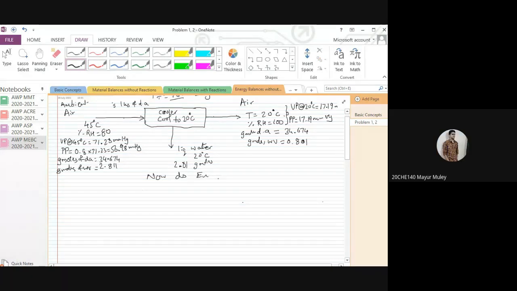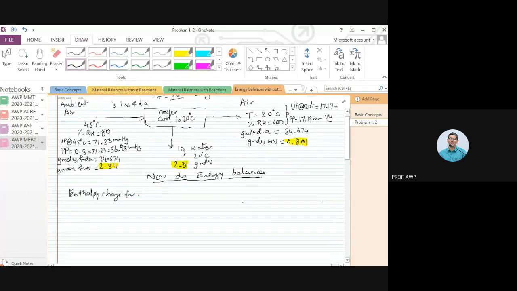All right. Sir, now we have two different processes: the initial H2O in the vapor form, some of it is going into liquid form and some of it is staying in vapor form itself, but the temperature is changing. So I think we need to do two different energy balances. One is for water and another is for dry air. Okay, so let's do the enthalpy change calculations.